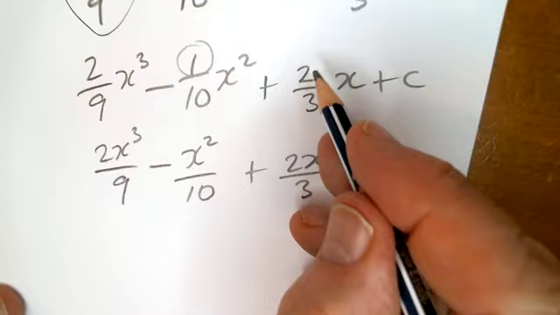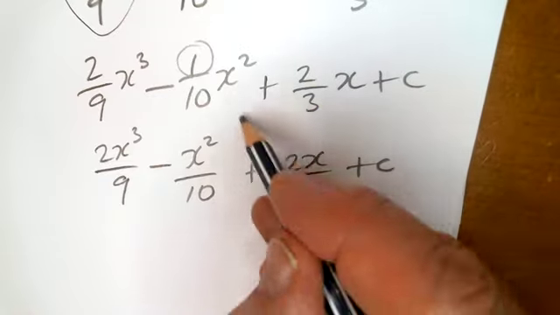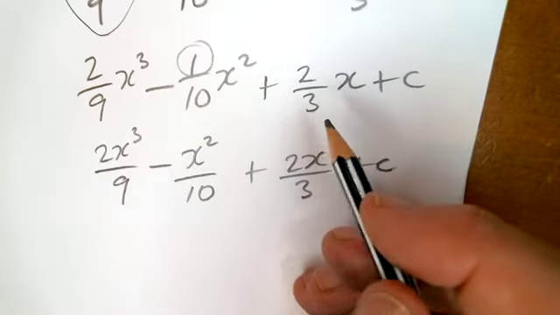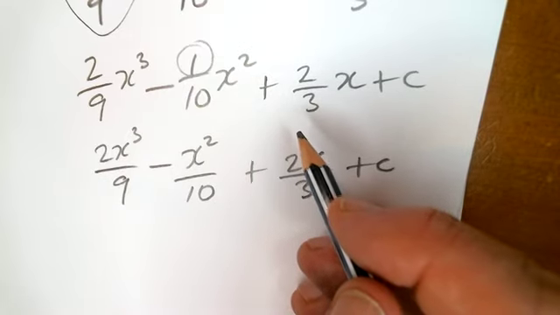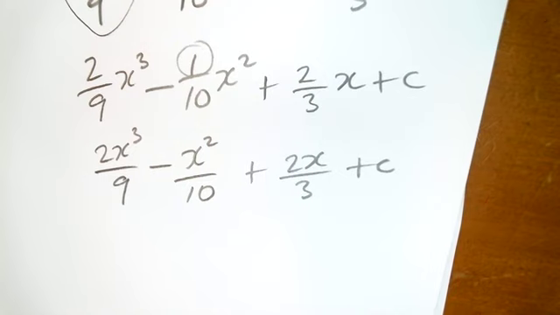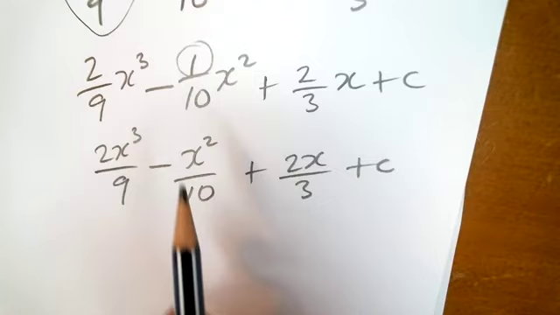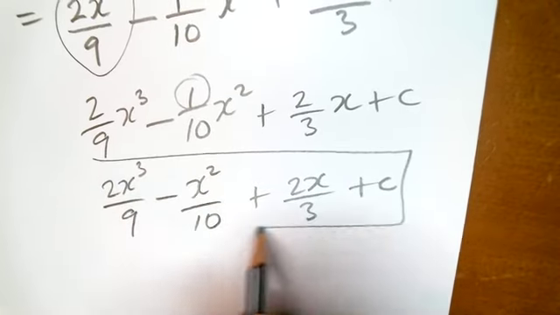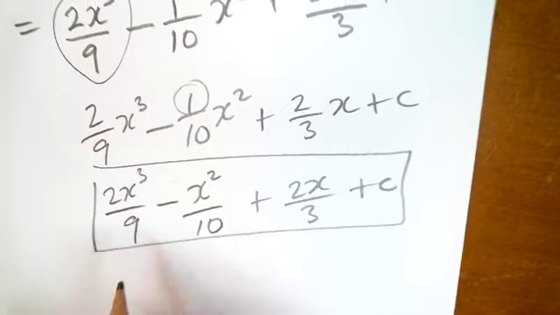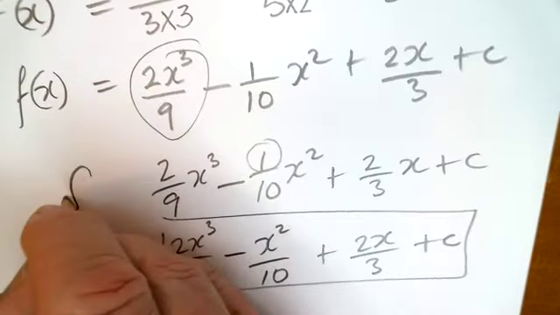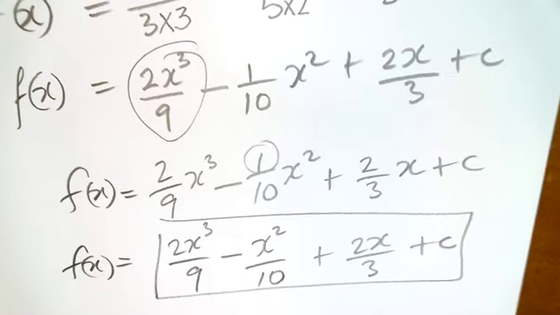Doesn't change the actual number of components like it did with the 1, because we don't really want a coefficient of 1. It's kind of weird, because 1 times something is itself. It doesn't really add or detract from the way it's written, other than to add a component that we don't really need. So I would prefer to write it like that, but really it doesn't matter how you express your f of x. You could do it either way, and that would be fine.